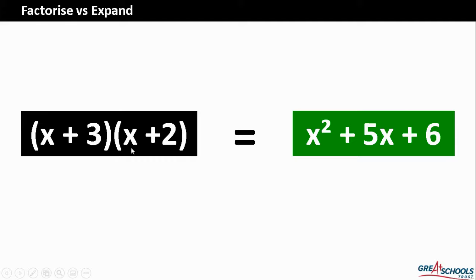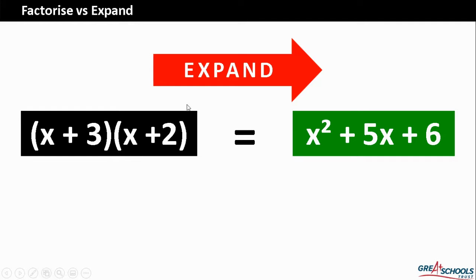but it doesn't need to be x, it could be anything. Okay, here we have a double bracket, and we did a little bit of multiplying out double brackets last week, and you all know that if we expand that, we get this here. Now this is what we call a quadratic. It's a quadratic because we have an x squared term there. That's the important thing to note. x squared means it's a quadratic. If it's x cubed, it's no longer a quadratic, it's a cubic. If it's just x, it's not a quadratic.